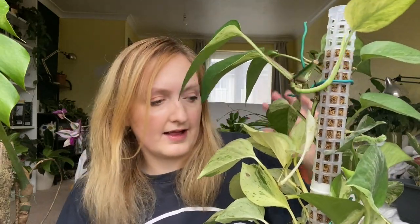I do have some moss poles. A lot of people make their own because it tends to be the cheapest way to do it — I've never done that, just laziness I assume. But there are more options coming out all the time, so you certainly don't need to make your own. These are the first ones I tried — I got these online. You just fill them with moss and attach your plant. I've just used garden ties, and you keep the moss wet and the plant will attach over time. Mine hasn't because I didn't keep it wet.